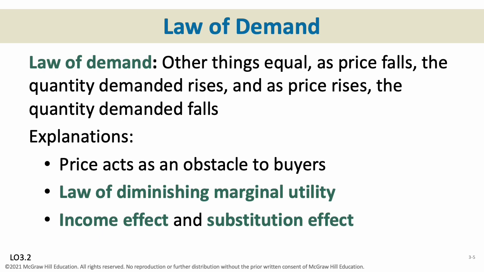Diminishing marginal utility refers to the decrease in added satisfaction as you continue to buy something. So the first time you buy a burger, for instance, you get a lot of satisfaction from it. If you, right after eating the first one, buy another one, you're probably going to get less satisfaction from the second, and so on. Until eventually, you probably won't get any satisfaction anymore. So that's why you'll see sales such as buy two, get one free, or buy three for the price of five, because that is taking advantage of that law of diminishing marginal utility. Even though you might not want five of something, if you get it for the price of three, it may become worthwhile, and the store gets to clear out some excess inventory.